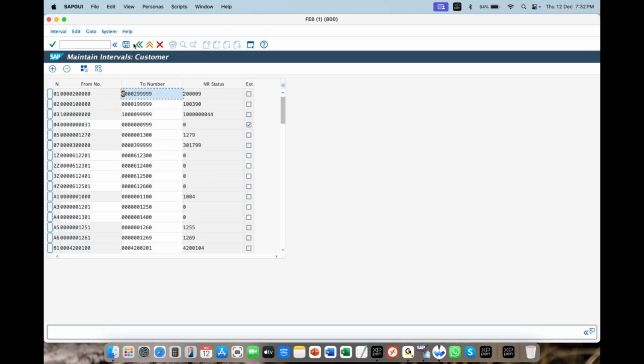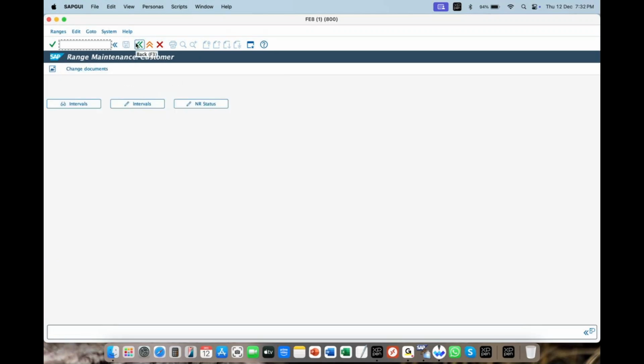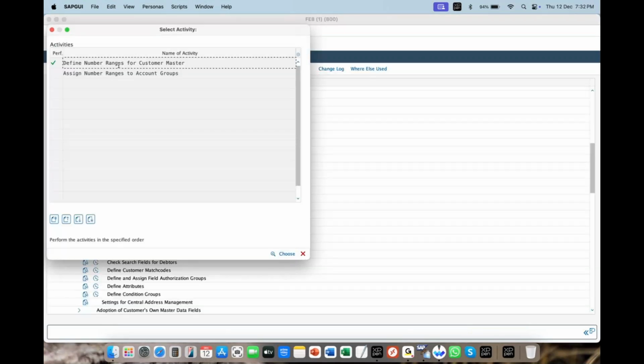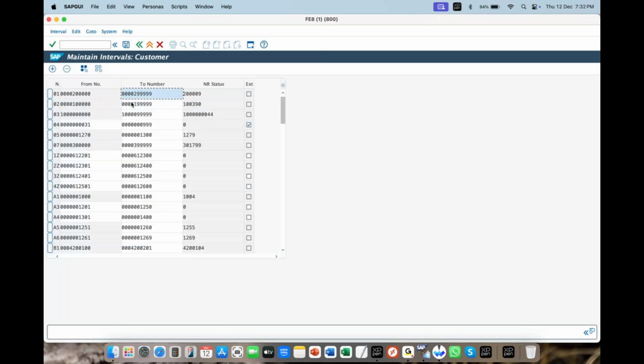Sometimes it works even though no message comes, but sometimes it may not. Better to come out and re-enter. Okay, finally I made all four number ranges. Right. Now I come out of the screen. Again I re-enter intervals. Now I want to cross-check 1Z, 2Z, 3Z, 4Z. All are made: 201 to 300, 301 to 400, 401 to 500, 501 to 600. A 100 range each I have taken. All right, successfully we made four ranges now.